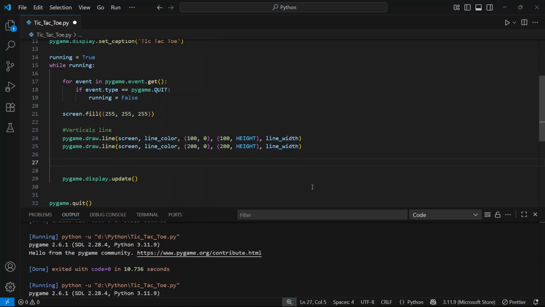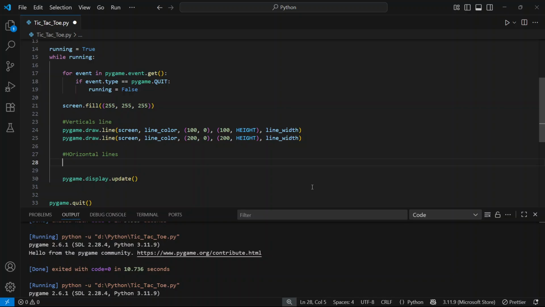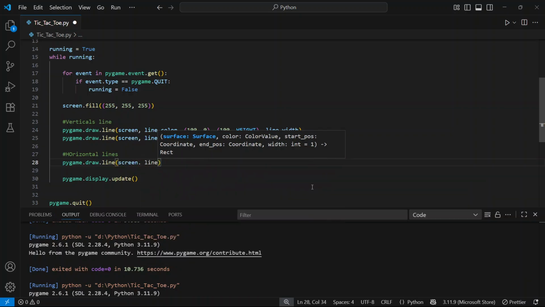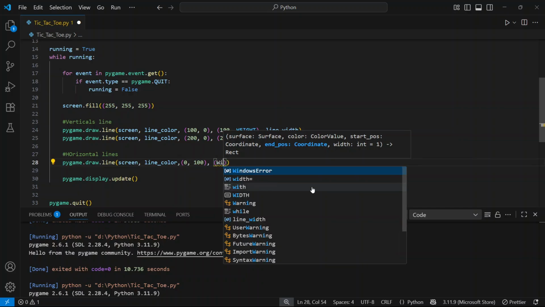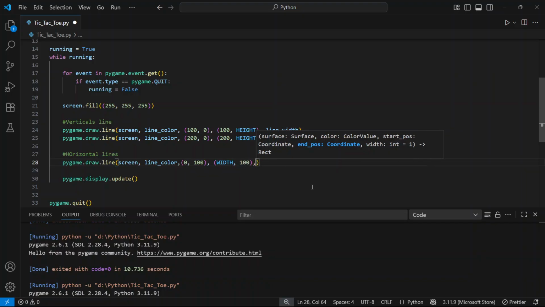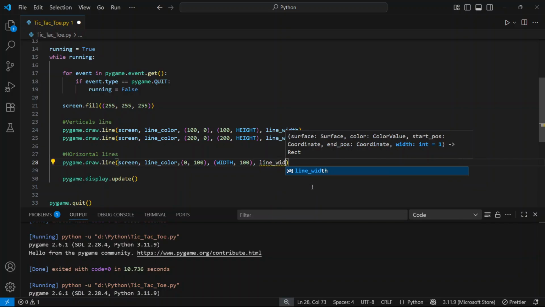So horizontal lines. pygame.draw.line, it should be on screen, line color, starting point 0, y-axis 100, ending point width, and line width.